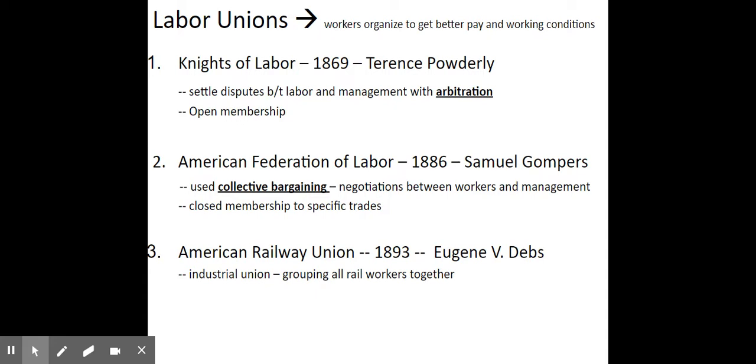I'm a big believer in labor unions. I think labor unions help protect workers. I think they help protect us as consumers. So I'm a big supporter of labor unions because, and we'll talk more about this when we get to the progressive era, there were some businesses that were engaged in some pretty shady practices. And if it wasn't for the work of unions, those practices could have got out of hand and a lot of people got hurt. Okay.